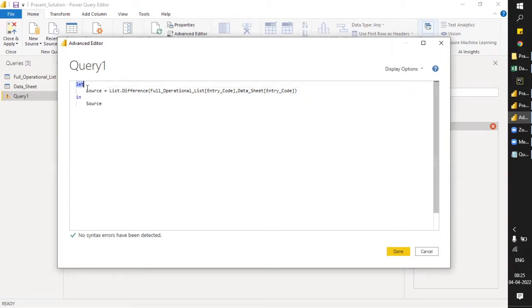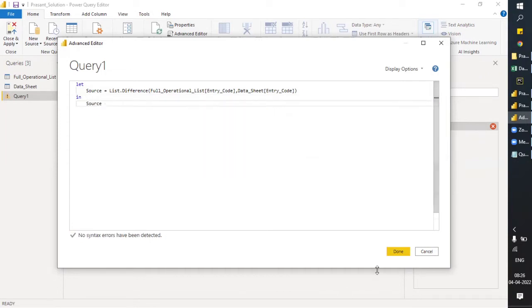So the query is letting this happen, and we need to remove this as source 2. We don't need source. Oh, why is it giving me an error now? Okay.